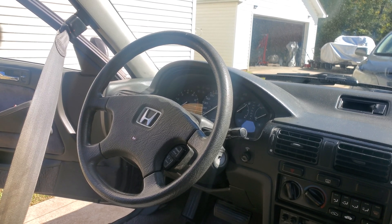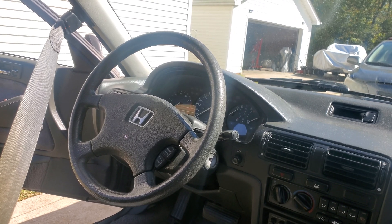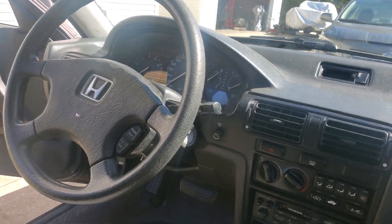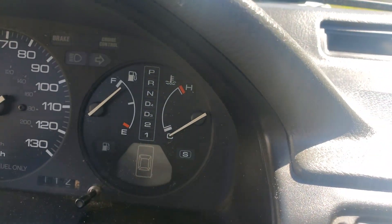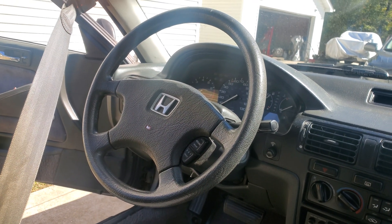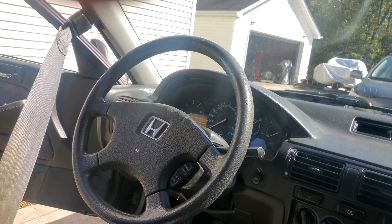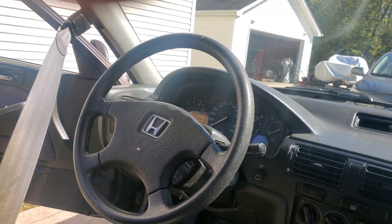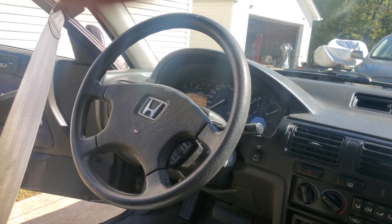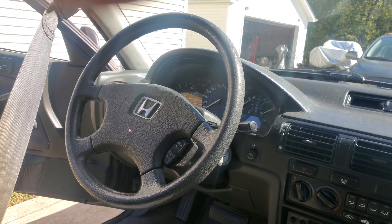Welcome back to Operation Overhaul. I'm sitting in a '91 Accord — it had a check engine light, the S light on the dash was flashing, and it was having a hard time cranking. The person said it would try to crank up but wouldn't, and whenever they turned it off and back on it cranked up but started idling weird. I just wanted to show everybody how to check the codes on these OBD1 cars.